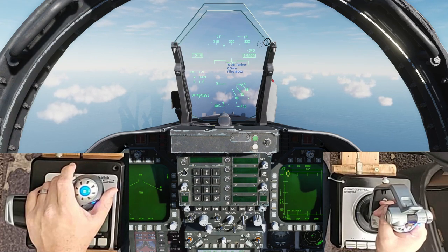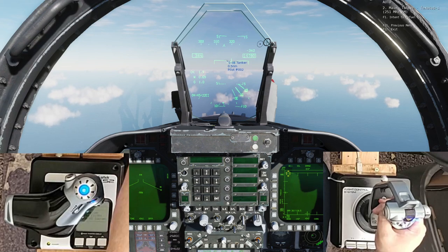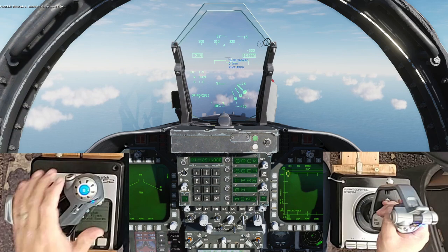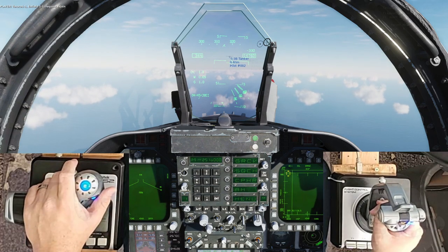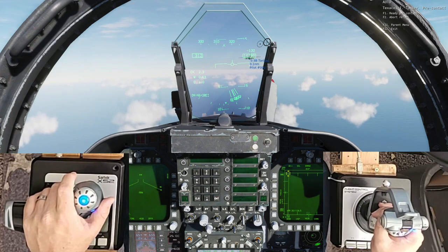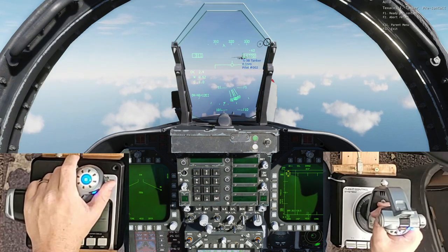I practiced aerial refueling with the X52 on many occasions, and it was a source of much frustration for me. Again, I do like the throttle, and it works just fine for these kinds of movements. So here as we approach, you can already see the excess of movements my right hand is having to make to approach the refueling aircraft.